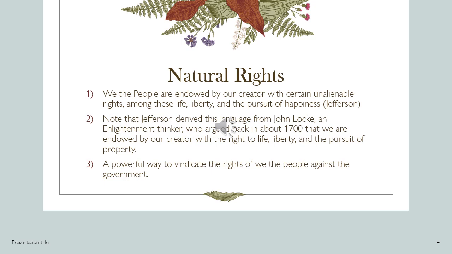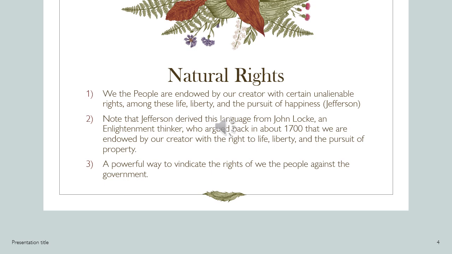Now, we should also say, right, who's the OG on this? The OG is John Locke, right, writing in about the year 1700, one of those Enlightenment thinkers that influenced the Founding Fathers, like Jefferson. And Jefferson cribbed pretty hard from Locke, right, because Locke said about 80 or 90 years before Jefferson that we are endowed by our Creator with the unalienable right to life, liberty, and the pursuit of property. Right, Locke was all about property rights. So Jefferson, right, takes that and tweaks it a little to make it more universally applicable, especially at a time when most Americans didn't own property. So he says life, liberty, and the pursuit of happiness, right, which includes all of us. Well, that's a little bit complicated. We'll get to that soon enough in a subsequent chapter.